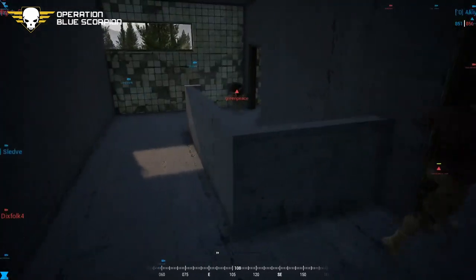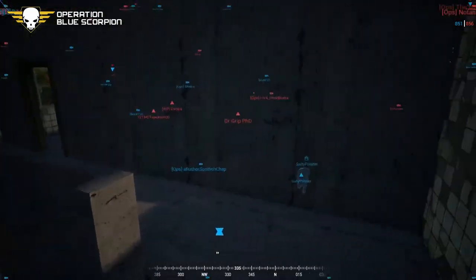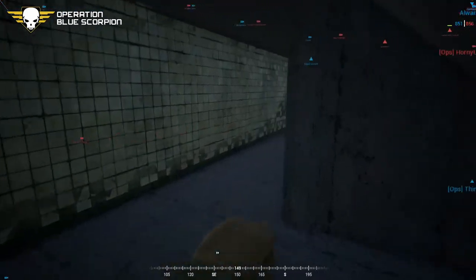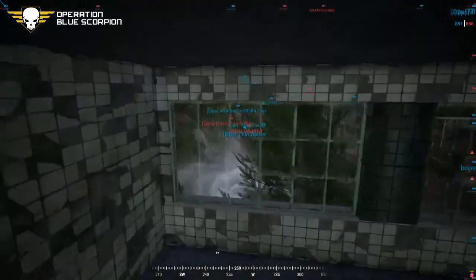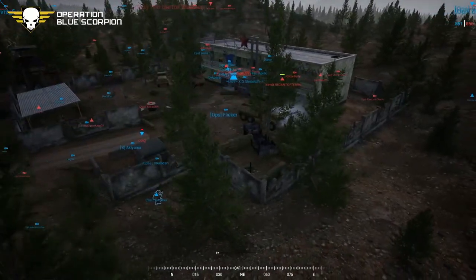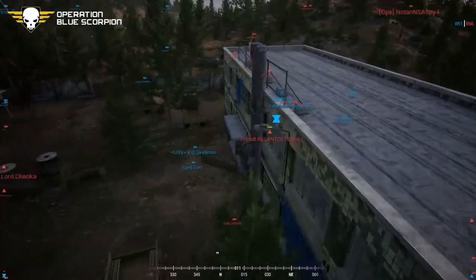This is where communication is key. Of course, I'm not on their side, so I can't listen to their communication, but Salty Potter is the last one inside the compound here. Everyone else is outside the compound. Ooh, it's like, I don't know how, Regan? Regan got spotted by Thinbones, and Thinbones started shooting through the windows.